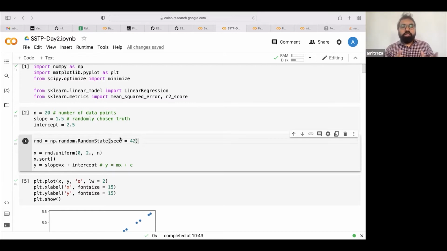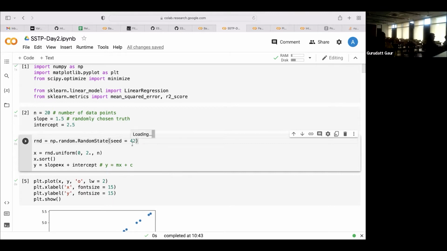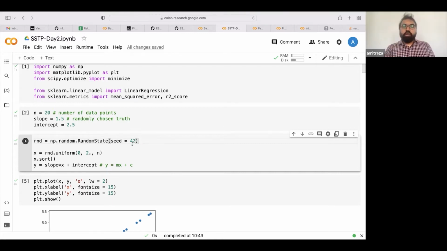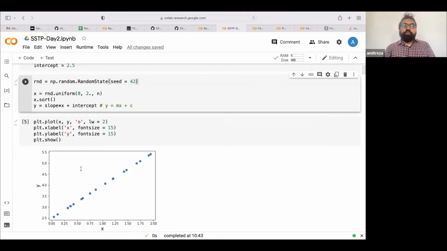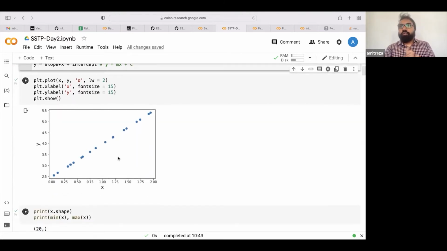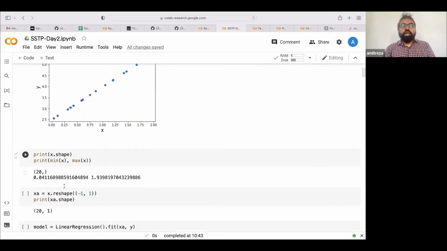So that is the normal habit: when you are calling a random function, it is better to fix a seed first. Here I fix the seed 42, which means whenever I run the same Google Colab several times, every time I get the same data points. If I did not fix it, the data points can vary, meaning the mean and max can vary within that range. Does it make sense? Yes, sir.